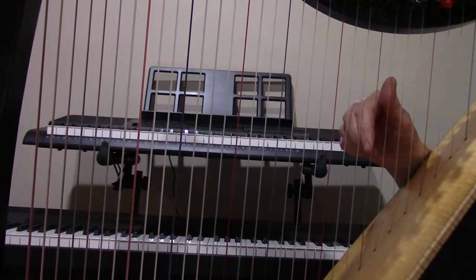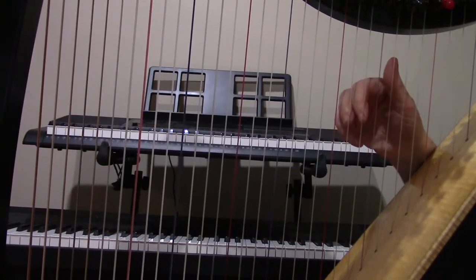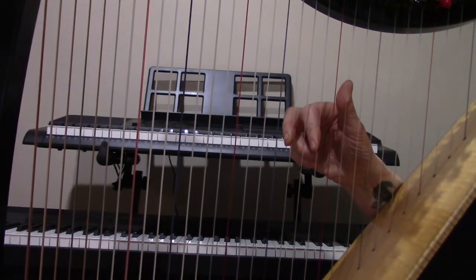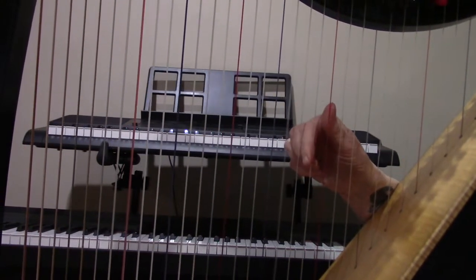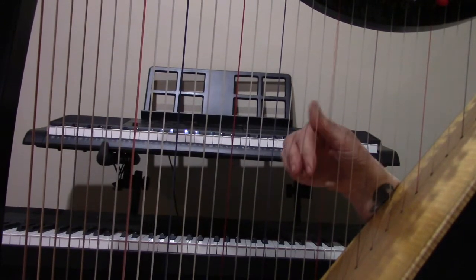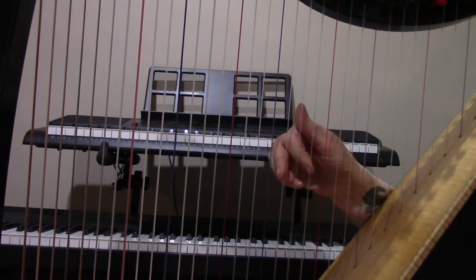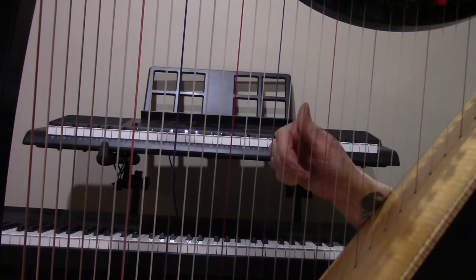F sharp to G. And then three in a row. Crossover, outline the G chord, B to C, and then three in a row. B, three in a row, B, A, G, and then two A's.